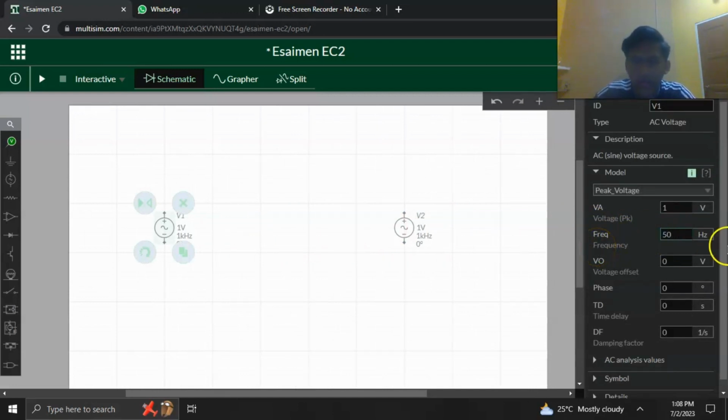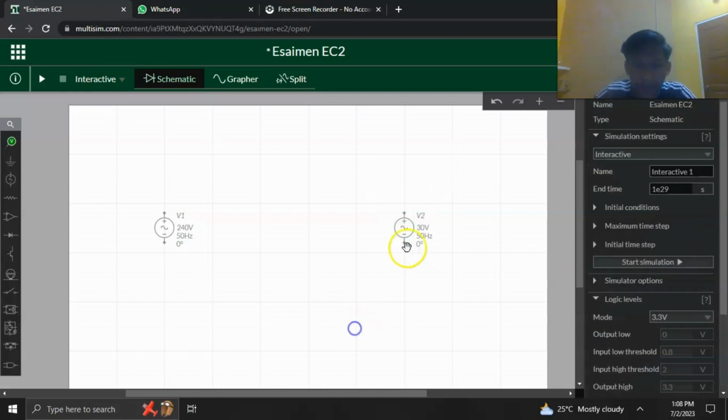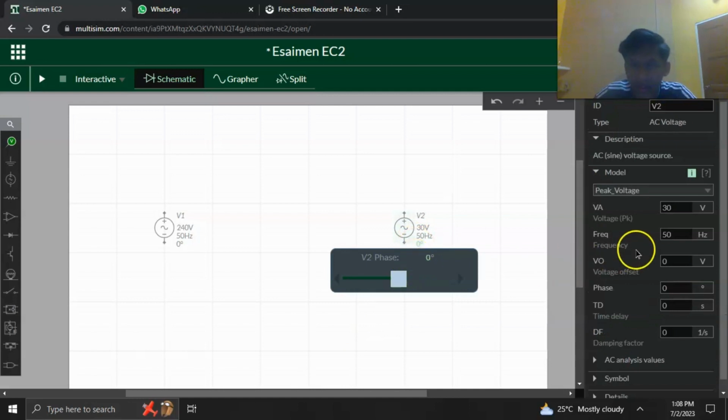With 50 frequency, the voltage is 240 volt. Source 2 is 30 volt with the same frequency, which is 50 Hz, and the degree angle is 15.